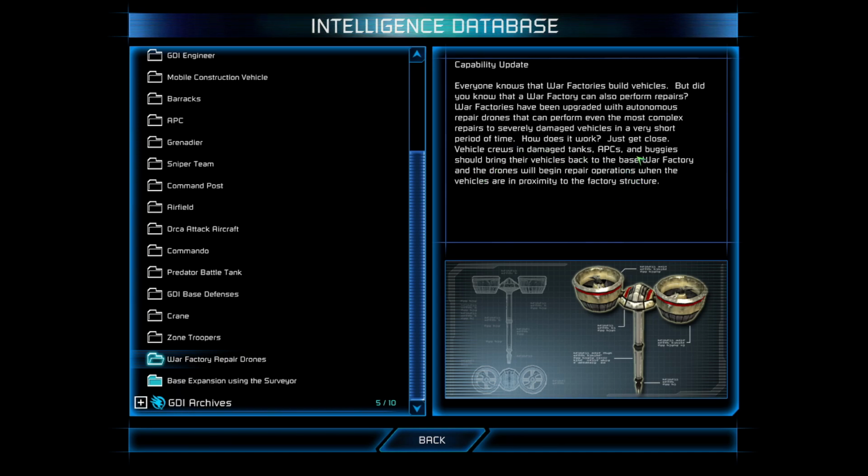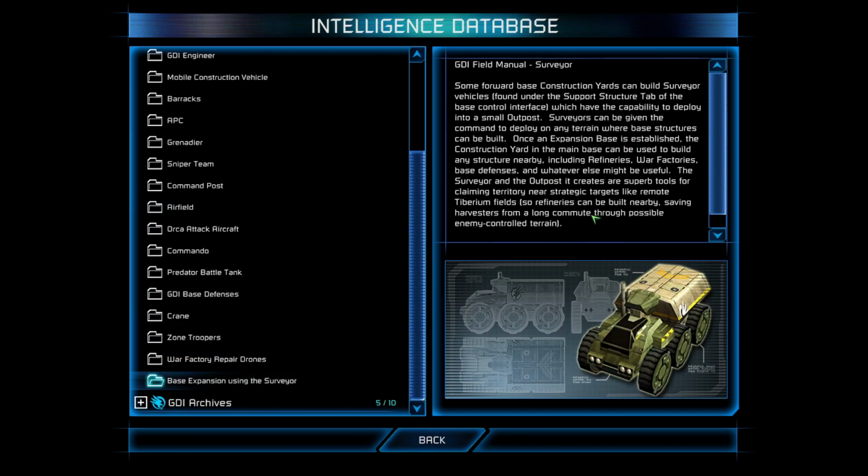Vehicle crews and damaged tanks, APCs, and buggies should bring their vehicles back to the base war factory, and the drones will begin their repair operations when the vehicles are in proximity to the repair structure. Alright, the Surveyor. Some forward base construction yards can build Surveyor vehicles found under the support structure tab of the base control interface. The weirdest thing ever.